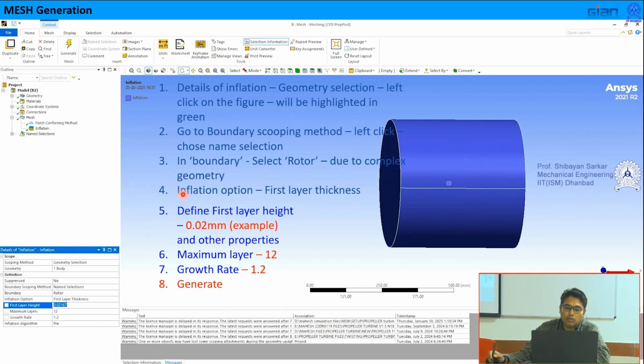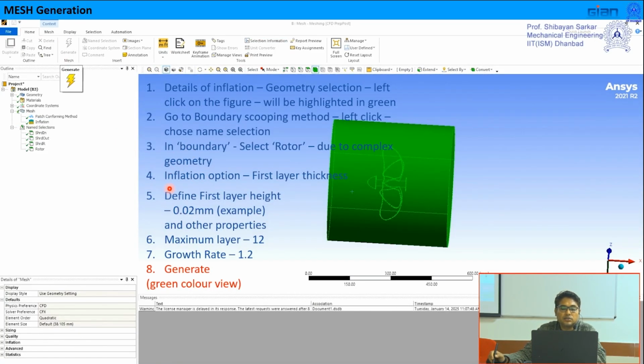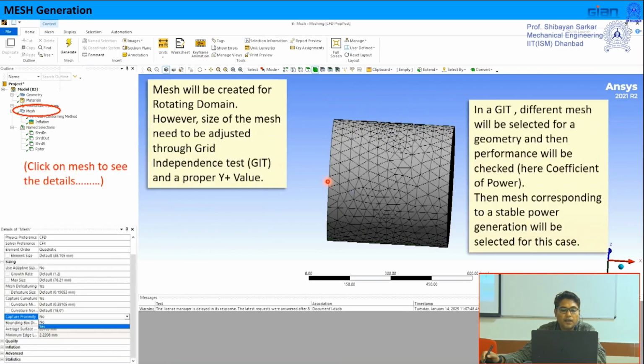So normally I assume that 0.02 millimeter should be the first layer height, and the maximum number of layers I have assumed as 12. Growth rate I have assumed as 1.2, and then I press generate. After that its value will be changing, its color will be changing, and finally after completion of the mesh generation, it will take some time.